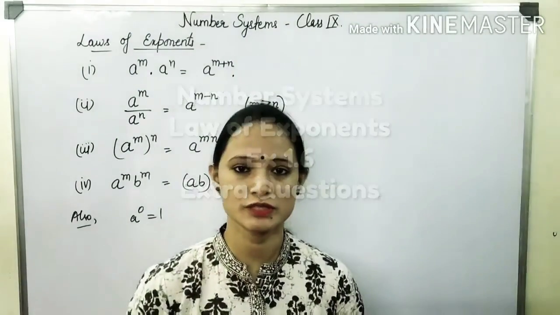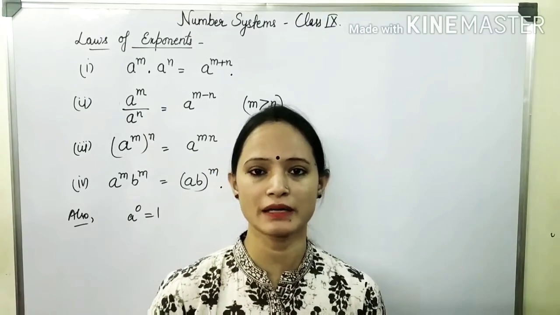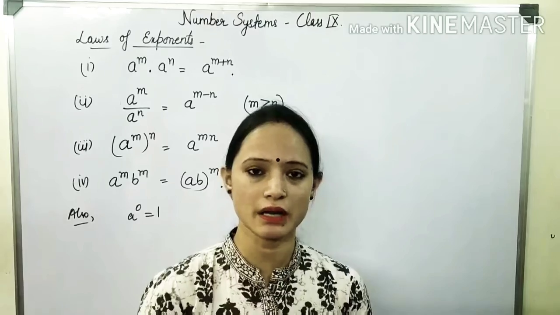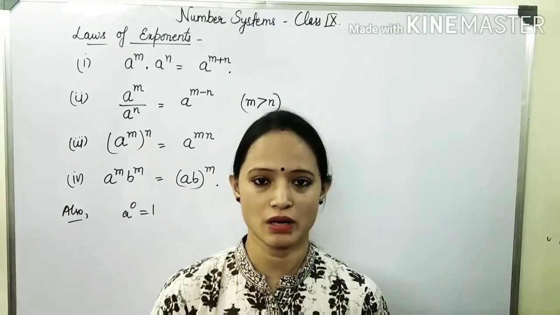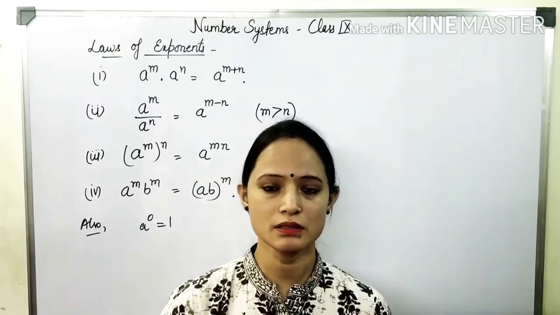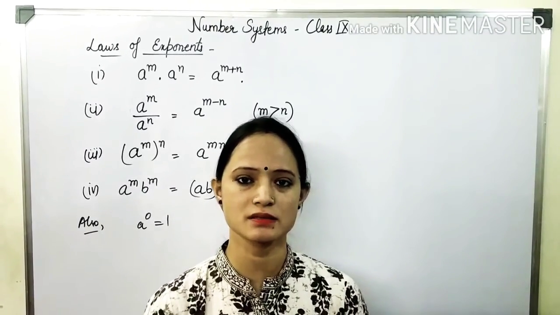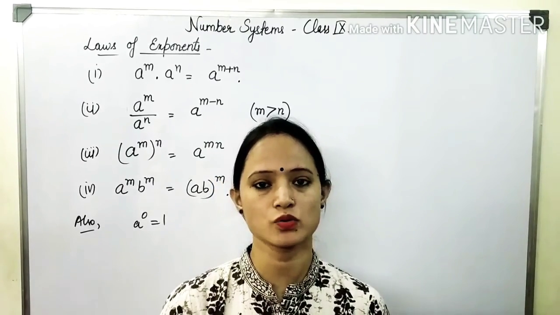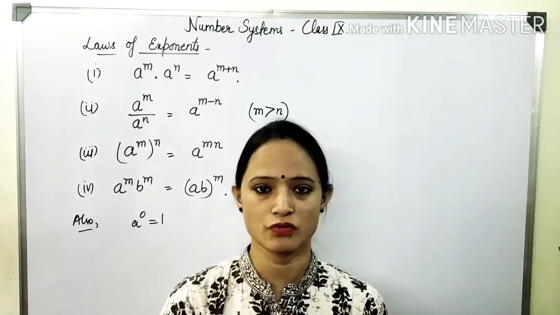Hello my dear students. In the previous video we studied how to simplify expressions having irrational numbers, and also how to rationalize denominators having irrational numbers. Today we will learn some laws of exponents on real numbers, and after finishing the exercise I'll give you some extra questions related to the chapter. Those questions are very important, so please watch the video carefully.